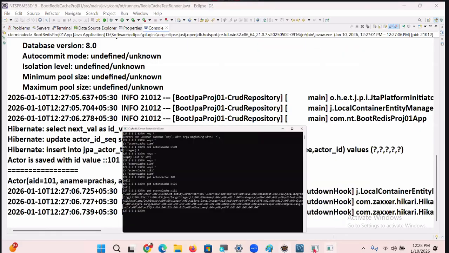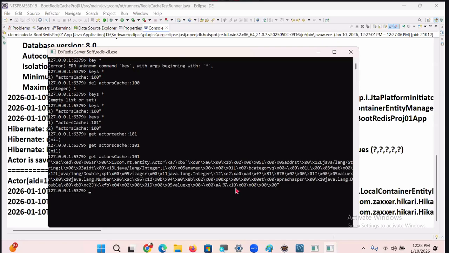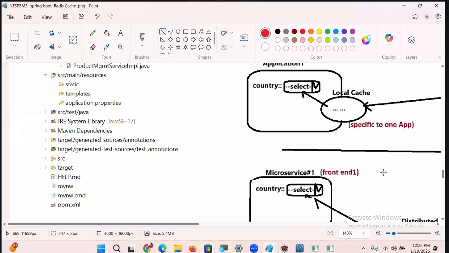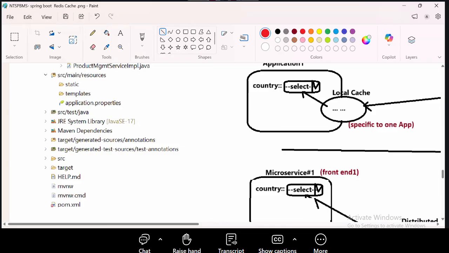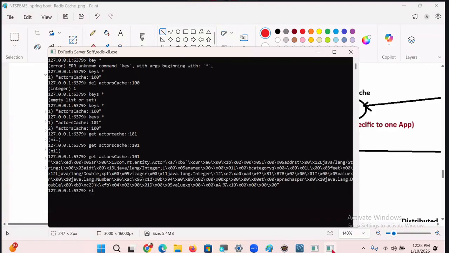Okay, now I'm able to feel all these are there. Now, I want to delete a specific one, guys. Del. Okay, now I want to delete all the keys at once. Flush all. Sure? Can I trust you people? Flush all.